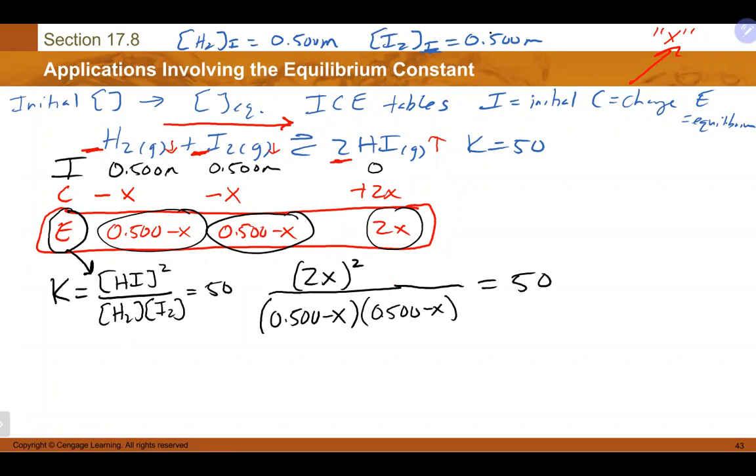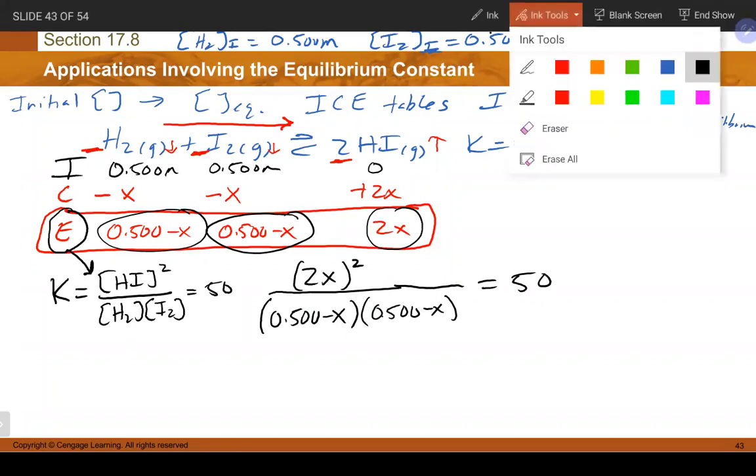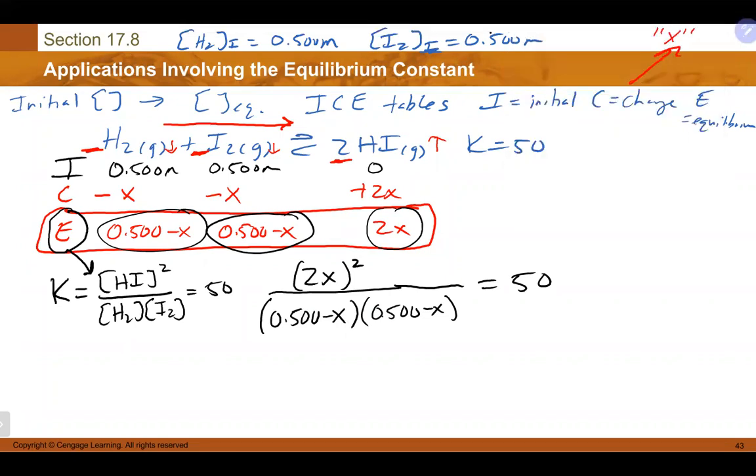Any questions on that there? At this point, you could do some fun math. You could quadratic it out. You could use a successive approximation, but nobody in this class should be doing that. When you go to 1B, you'll do that, but not here probably. So if you could recognize it, it is like a perfect square.